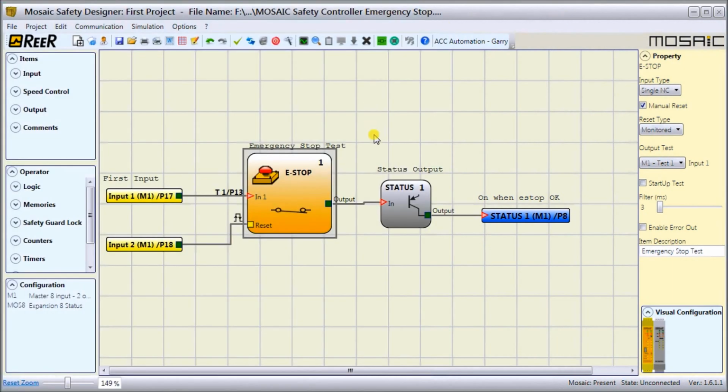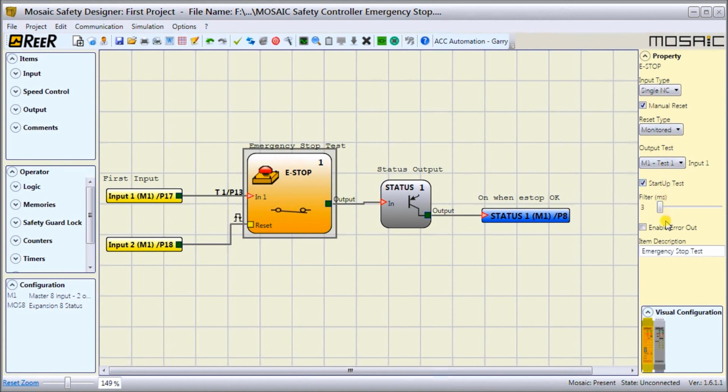So now we look back at this, and we will go to a startup test. What a startup test will do is allow us, as soon as the power is applied to our controller, to actually run it through a test first. So you must hit the e-stop and then the reset, and then everything will operate. That's only on a power up of the actual unit itself. So we'll turn that on.